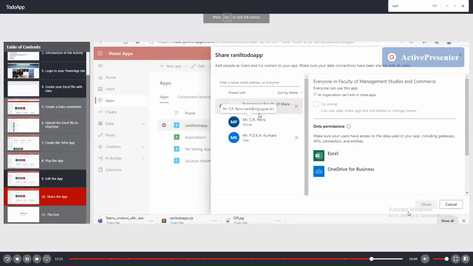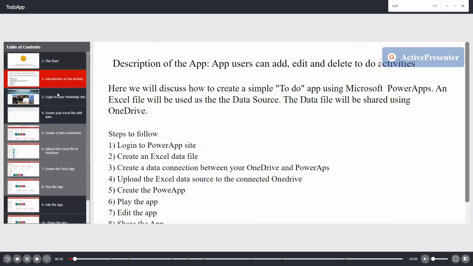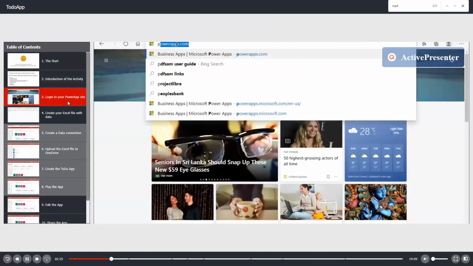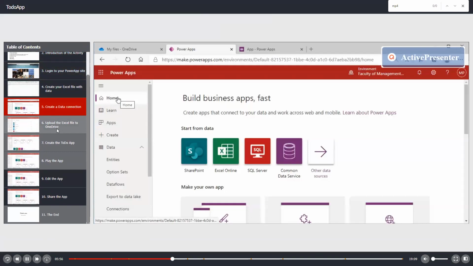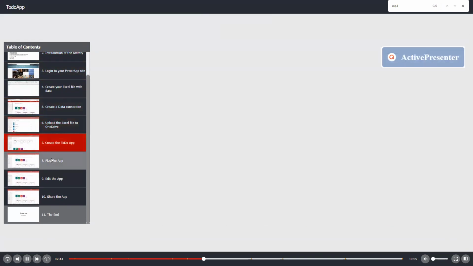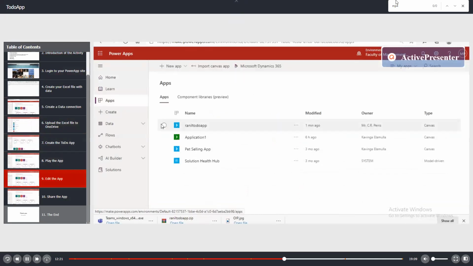Now here you can see, I will turn off the sound, it is not important here, right? Here I use ActivePresenter. Instead of a normal video, this is an interactive video. This tool is free. When we have a 2-hour lecture, if we can give a kind of menu, then it is more convenient for the students. It can motivate them, and they can skip some places or some topics.